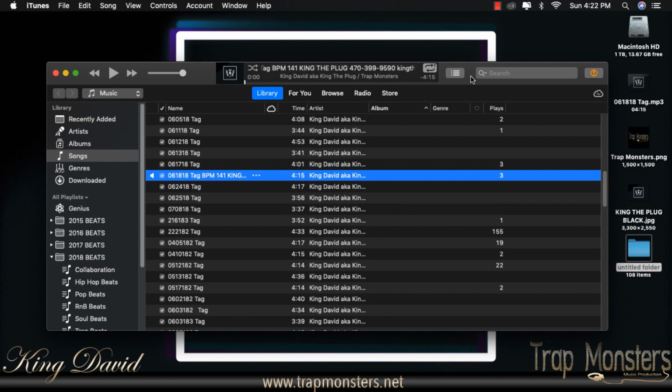Now this is the format you would do if you're going for major placements, like any major label like Quality Control or something. Like if they reached out to you like, hey, we need beats or something, you know what I'm saying? You would do this method right here. One thing to note, when you send off for placements, just make sure that you don't tag it all the way out like this right here.